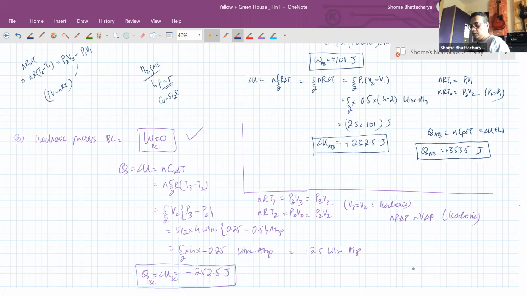Sir, can we consider 1 atmosphere is equal to 1 into 10 raised to 5 pascal? It's okay for approximation. Generally, the question will give you the approximation, just like in mechanics, questions tell you to take g as 10 meters per second square. Like that, here the question will ask you to approximate it as 10 raised to the power 5. If the question doesn't ask, then you should take a more exact value, which is 1.01 into 10 raised to the power 5. Okay, sir, understood.